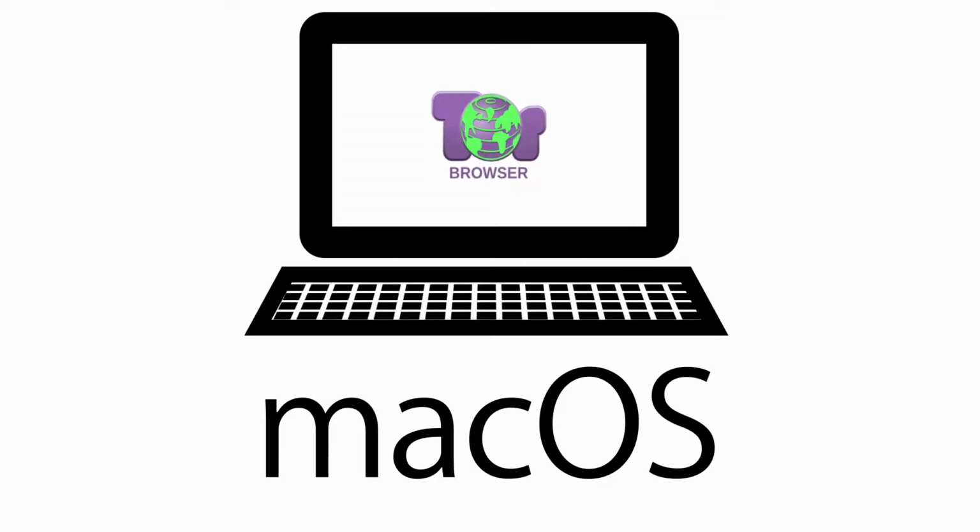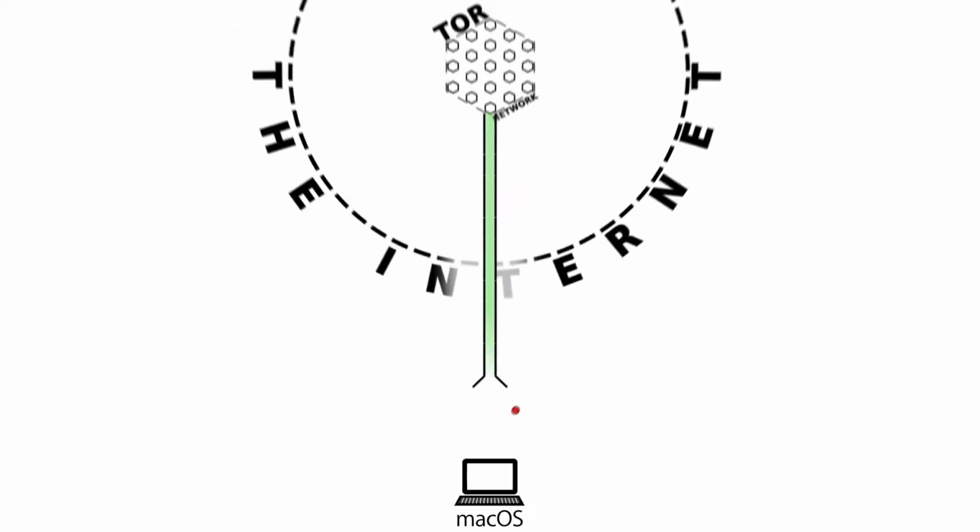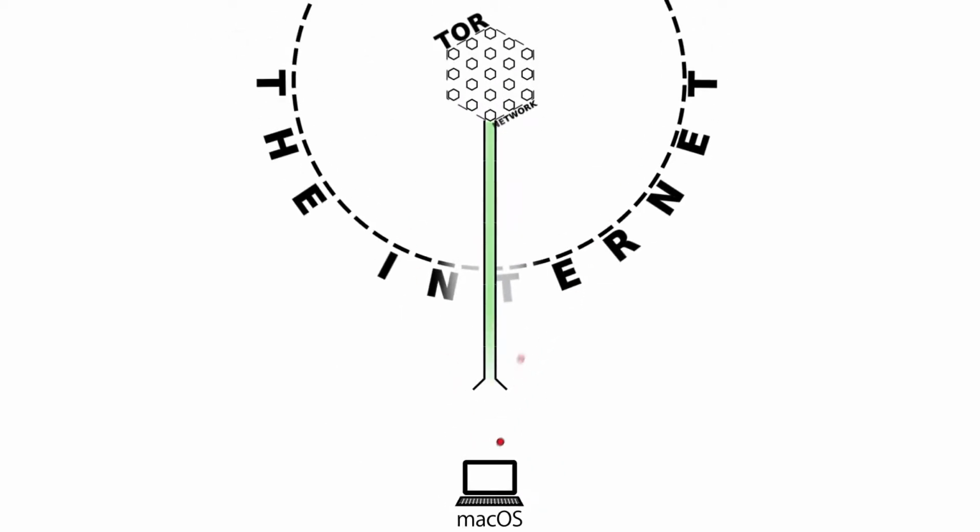Traffic that does not use that path does not go over the Tor network and is not anonymous. So if you use a different browser, such as Firefox or Chrome, or if you use a different application, such as Outlook or Mail or iTunes or Office or any application that accesses the Internet, these applications are not configured to use the special path to the Tor network, and therefore do not go over Tor.